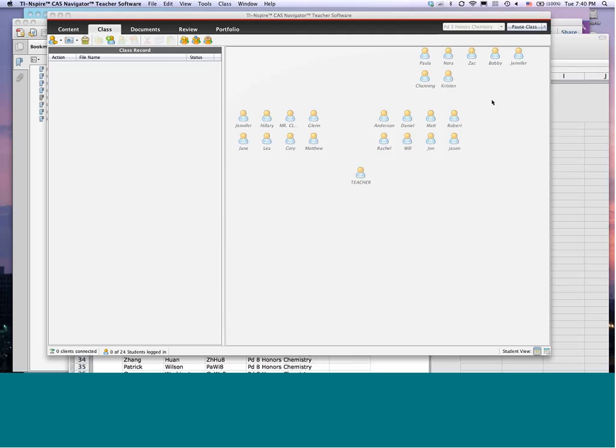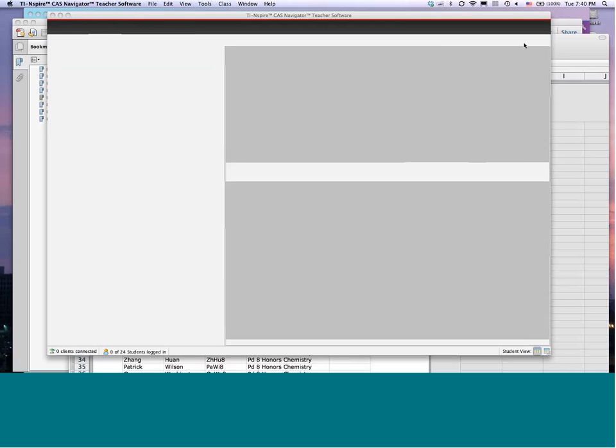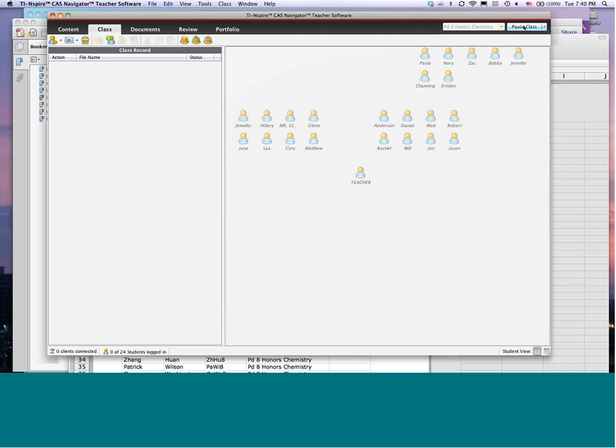A nifty little feature once you're in a class, and it's going to be hard for us to demonstrate this for you because we can't quite use live presenter at the same time to show this, but you'll notice in the upper right corner it now says pause class for my screen. So if I click on that, that basically stops everybody that's logged in from doing anything. A message will pop up on their screen and basically disable their Nspire. And that's a really good and fun way to get the students' attention.